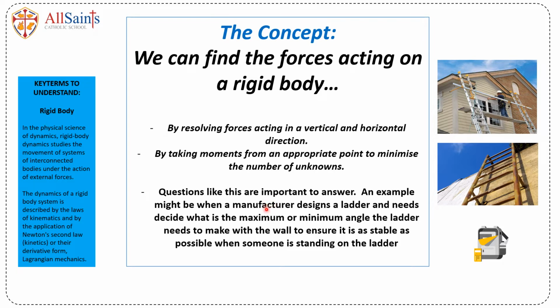An example might be when a manufacturer designs a ladder and needs to decide the maximum or minimum angle the ladder needs to make with the wall to ensure that it's as stable as possible when somebody is standing on it. You might want to go away and find out more, maybe look at some ladders online and the information that comes with them, the angle at which the ladder needs to be placed against the wall for it to be safe, and also the maximum weight allowed on the ladder.